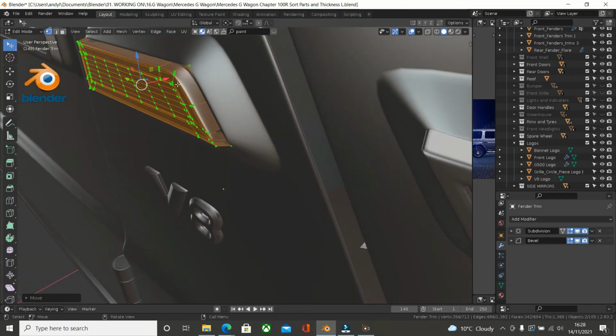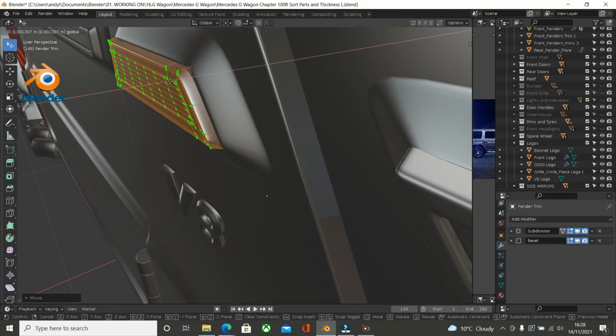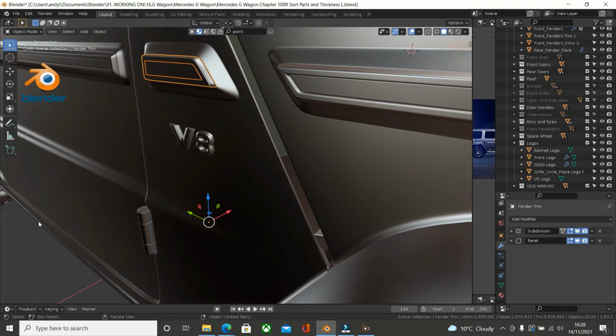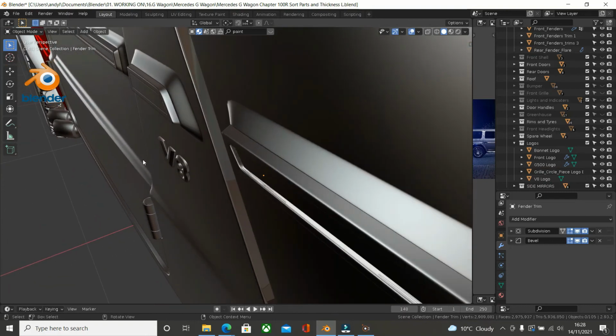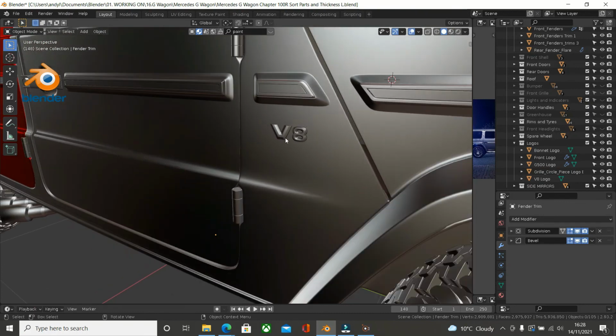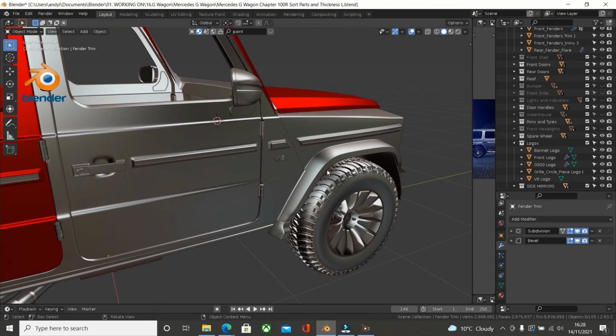That looks okay. Take it in a little bit more. Hold the shift key and just bring it out so it's just intersecting. Press tab, and there we are with that. The others are okay by the looks of it. That's why it's worth going around the other side just to check that everything's in the right place.